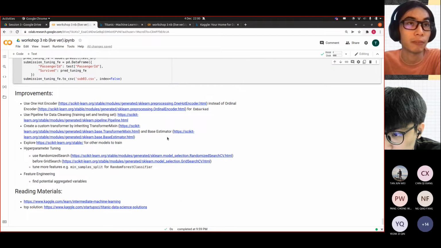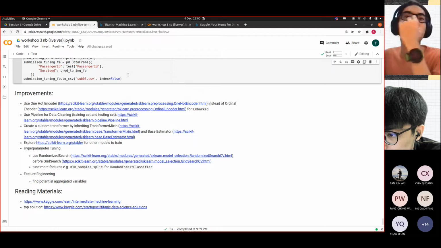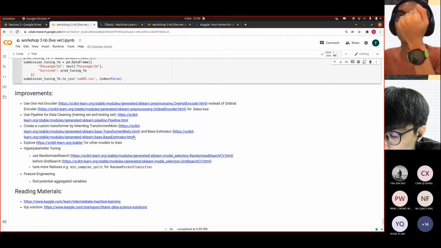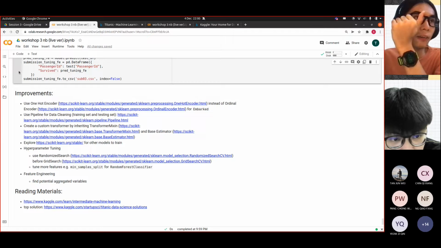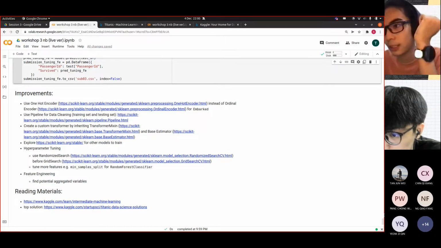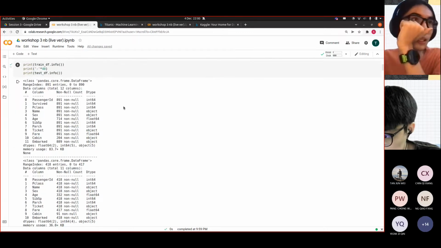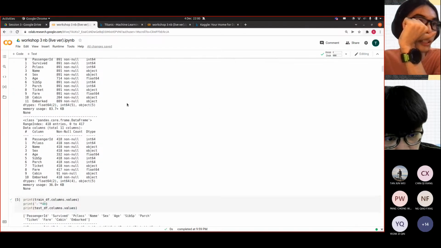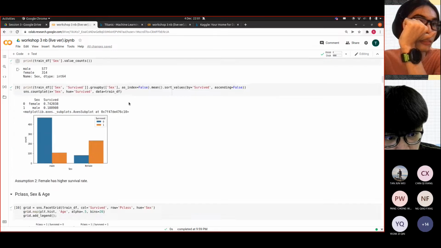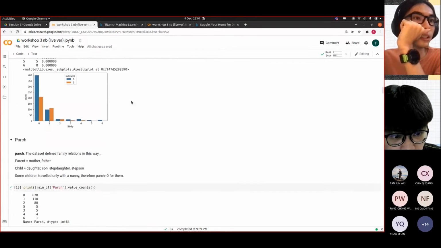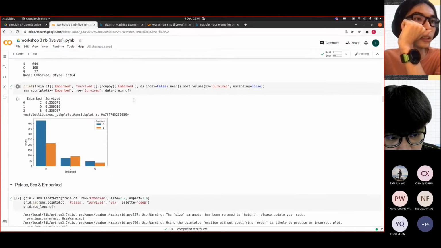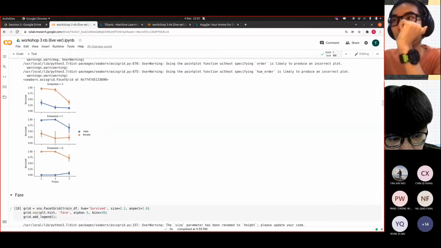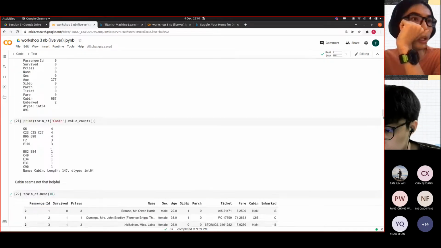And then here are several improvements that you can do. Before I show you how to submit on Kaggle, I will go through these improvements first. Before that, actually, I think I made a mistake over here for the training set, categorical, the fare part. So here's the data visualization.